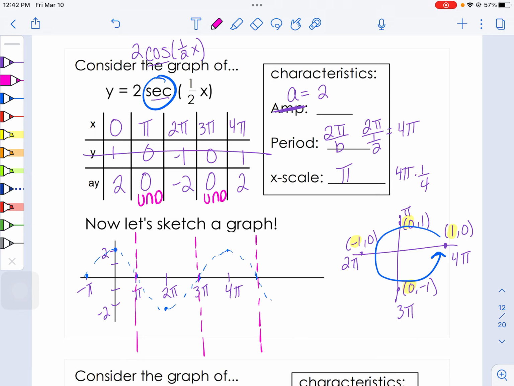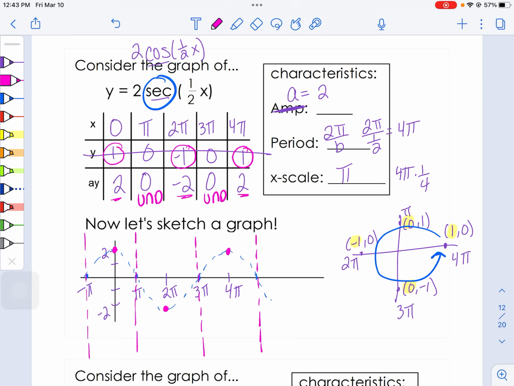Now, when I go back to my original function here and take the reciprocal of 1, I'm still going to get 1. So these values are going to stay the same. The reciprocal of negative 1 is still going to be negative 1 times 2. The reciprocal of 1 is still 1 times 2. So the rest of the values stay the same, which means where I put the other dots, those are going to be the points for my next graph.